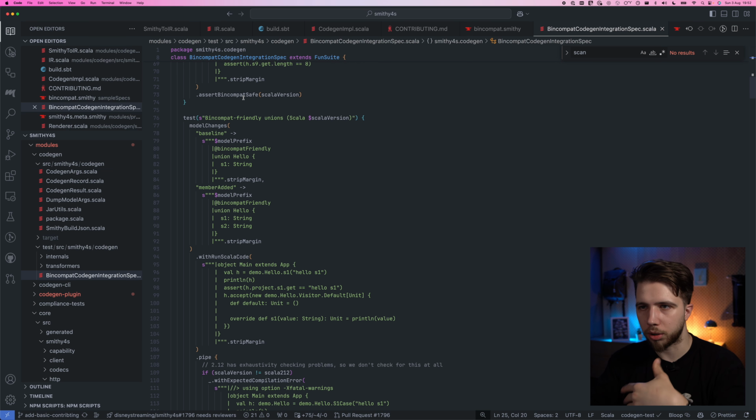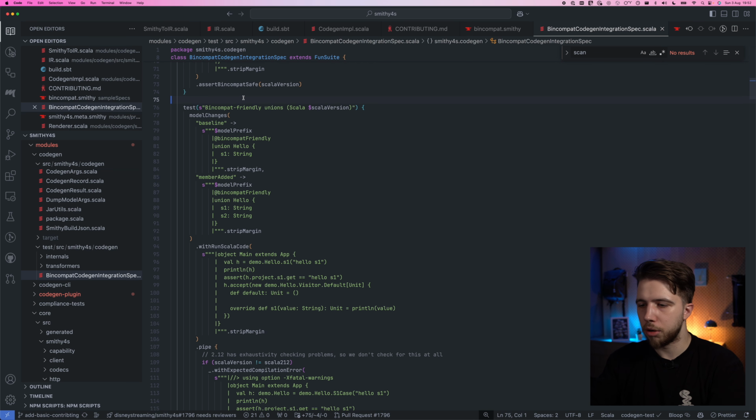There's some more complicated tests like this where we have multiple rounds of code generation. This is done to verify that you can still use bincompat-friendly mode in traits. So your traits in your Smithy models can also be bincompat-friendly.